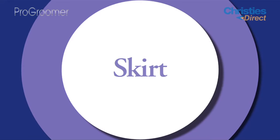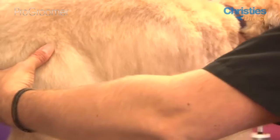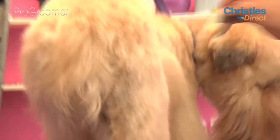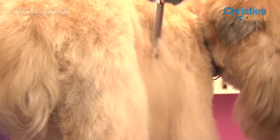We need to blend the skirt in. Just get him to stand properly. He leans towards me, so he always needs to be corrected. It's not his fault, it's just how he is. So I always just lift it up a little bit from where the join is, so the bottom of the last rib, blend it in.